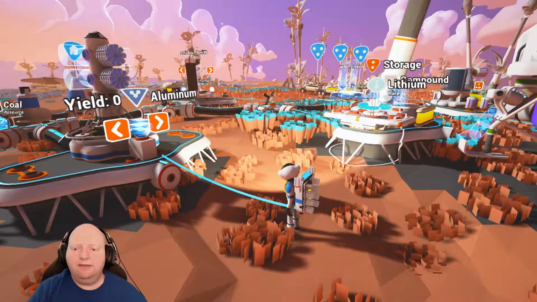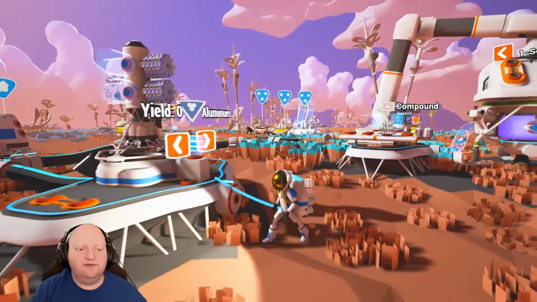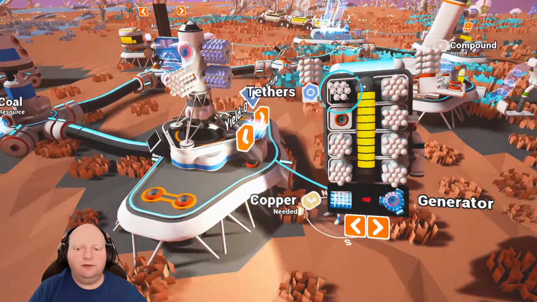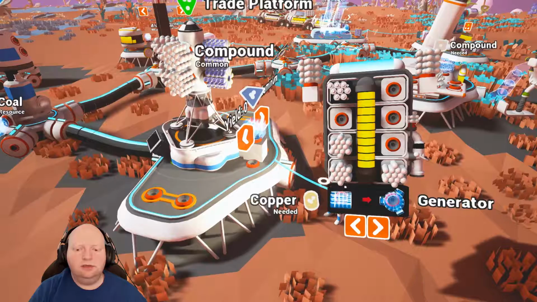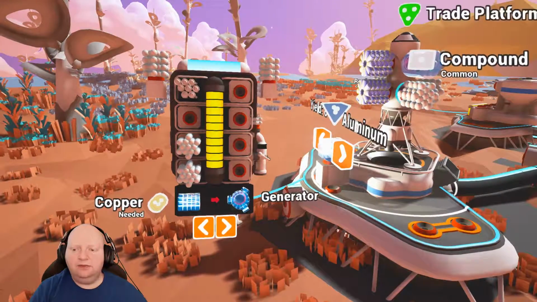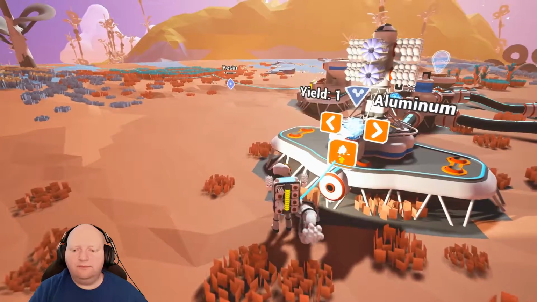Lithium's fairly rare, but I could buy it if I need it. But I have a suit. I don't say I have a van full of, but no, I have a suit full of compound. Compound. I know I need more compound, but I can get compound really easily. One aluminium.